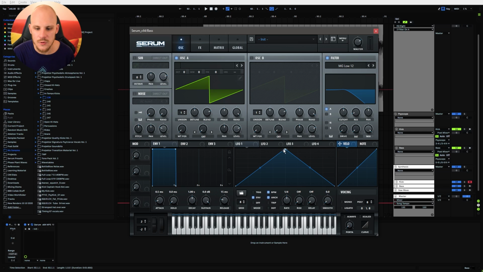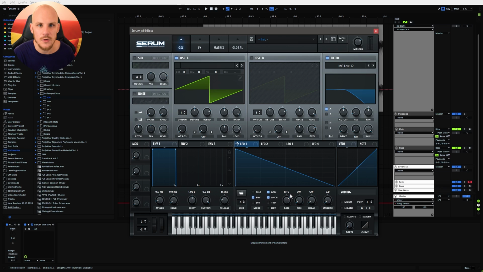I use the LFOs in envelope mode because you have very nice control over exactly what you're going to do with the points and everything, as opposed to the normal envelopes, which a lot of people use. Now, in this case, for my bassline, I want it to be a little bit faster. What we saw with the LFO before is that I use the LFO on a quarter note. As we can see right now with the setting, this is a quarter note. What I want to do for my bassline is set this to a 16th note.